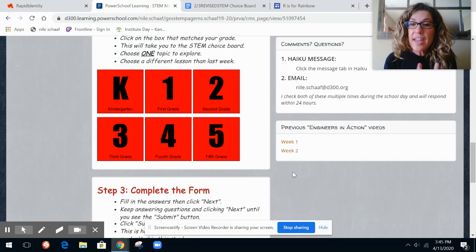The last thing that I want to mention to everybody is that a lot of these lessons that we're looking at, the hands-on activities, do require materials. There's no way that we can plan hands-on activities that don't require some sort of materials. So if you have an idea for some way that you can change up that lesson with something that you've got on hand and it works, by all means do that.